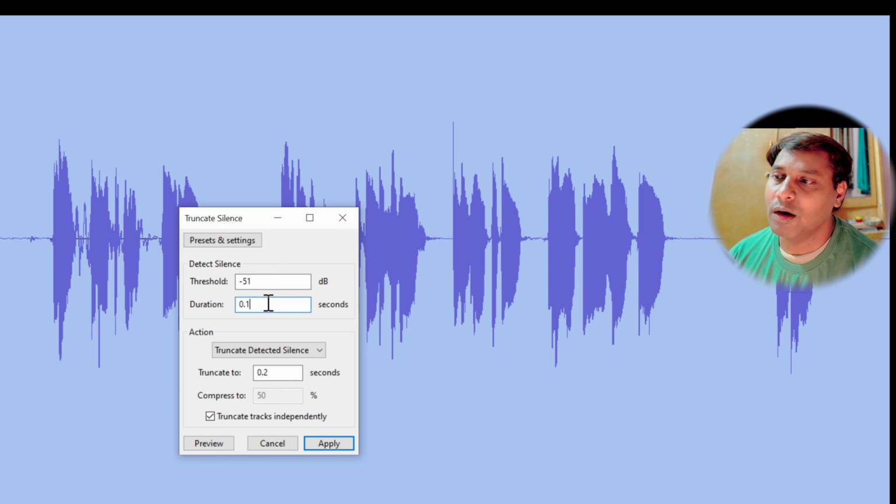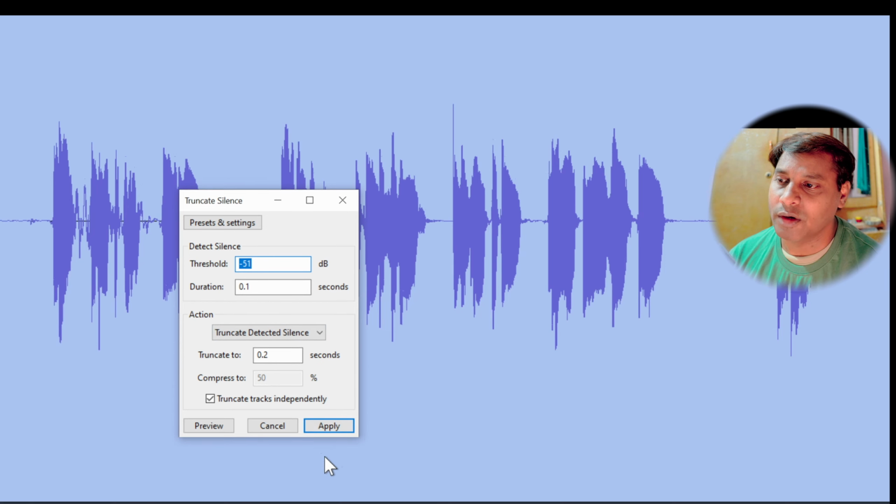And duration, till what duration? These are what the system has to detect first: the length of the track where we have to delete. And second, in the action area, truncate to 0.2 seconds. Truncate means it is squeezing the area, shrinking the area till 0.2 seconds. Remember these things, this is very important. You have to check before doing this part. Click on apply and you can observe on the screen what is going to happen.